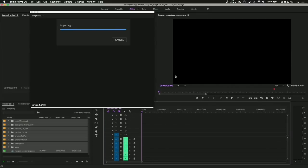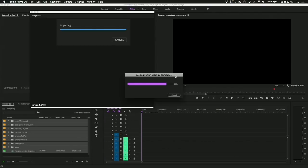The other thing that they've recently added is the ability to use the Adobe Essential Graphics. So right now it's going in and checking in all those essential graphics, because we actually had a scoreboard yesterday where you guys were modifying the score on the Sling by hand, writing it in there. So what they've done is there was a request to say, could you make this work with the motion graphics templates, the essential graphics panel? And they just checked that one in. So there's about 18 of those. So as soon as that's done, it'll say successfully imported.